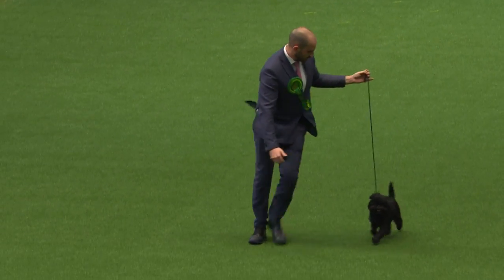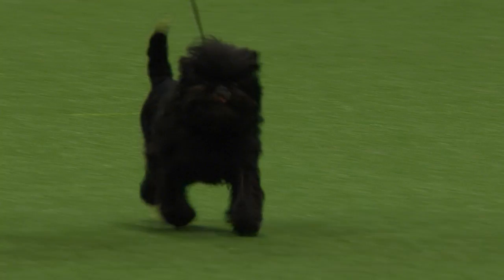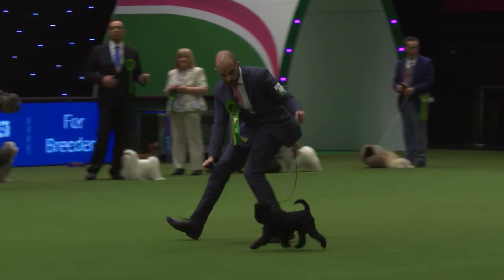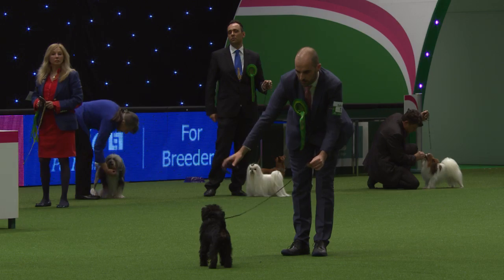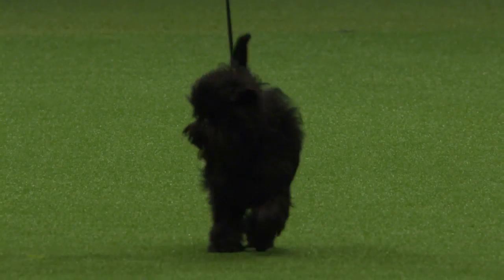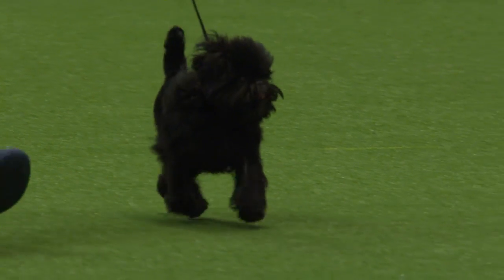The Affenpinscher has a captivating character. You can see the character in this little one, can't you, Frank? Yes, the light lifting gait. It's known as a floating goose step. It's sort of high pitch but light. Yes, you can see that liveliness in this little character. The tail hasn't stopped since the moment it stepped in the ring. Ladies and gentlemen, number 11, the first of our toys, the light-footed little Affenpinscher.